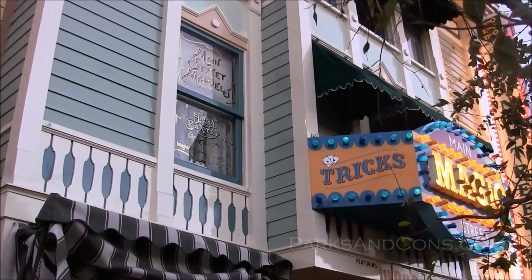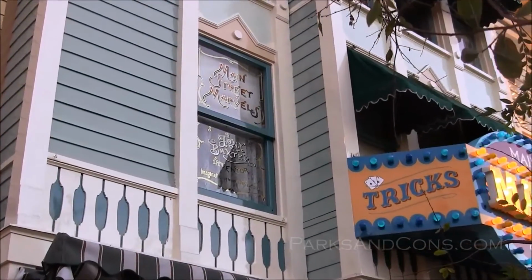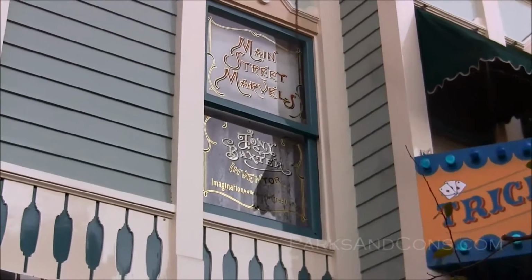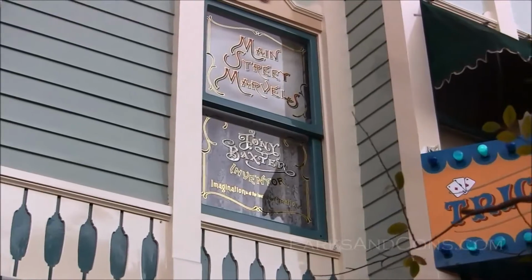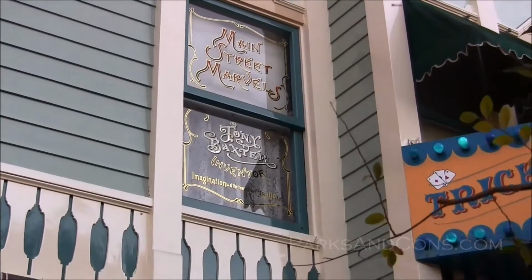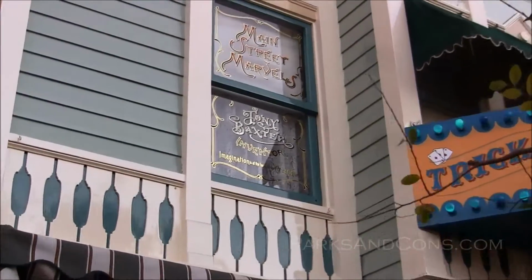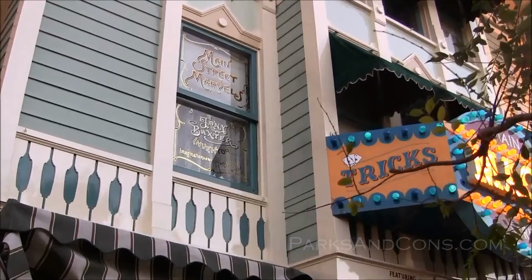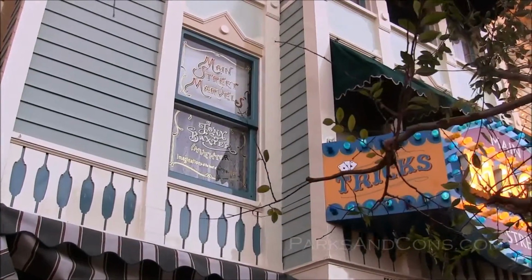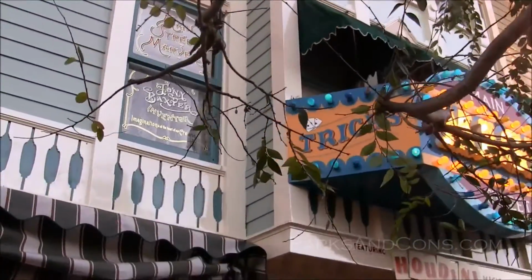Often known about Main Street are the awesome windows, and so the many dedications. We're filming this little part here at Main Street because we were actually at Tony Baxter's window dedication about a year and a half ago, and it was really cool to see. As you probably know, the windows are dedicated to people who've made major contributions to Disneyland and the Disney Corporation as a whole, and have left their mark. They must be retired, and it must be something that's obviously not going to be soon forgotten.